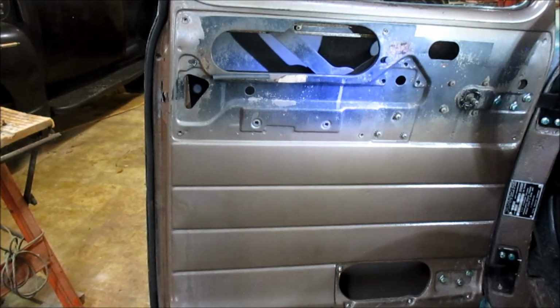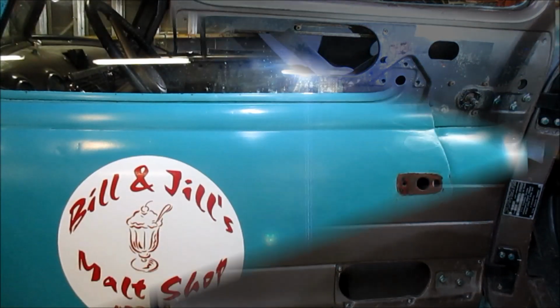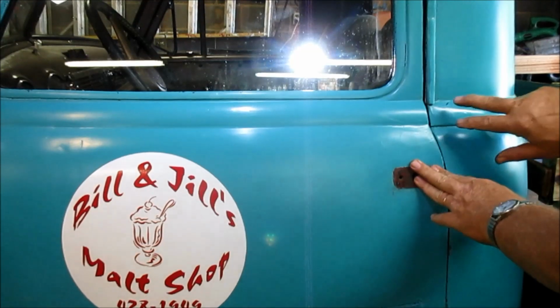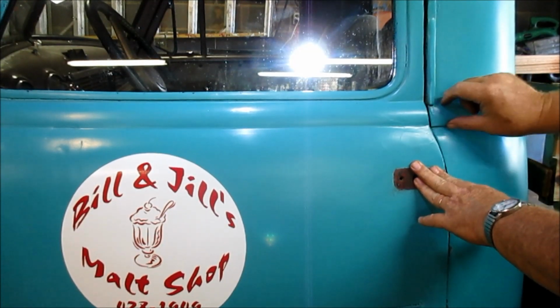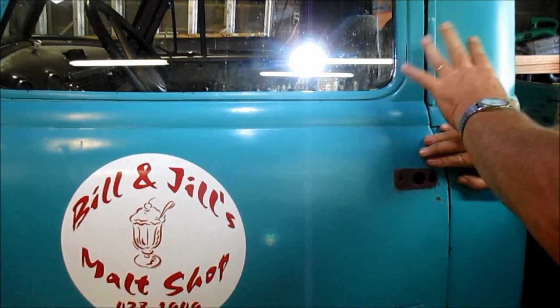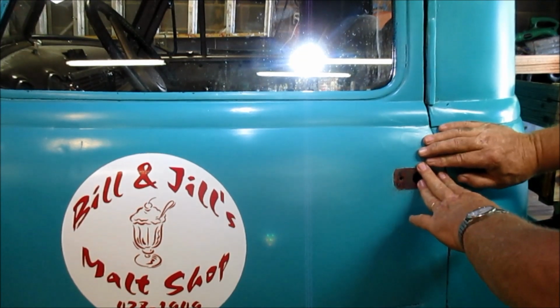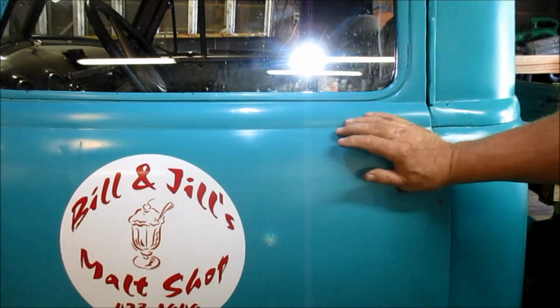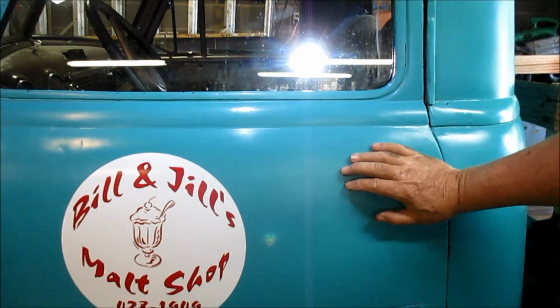We're going to check the door alignment before we go any further. I've not removed the striker plate, but I'm pushing the door up. And you can see it's actually higher than the trim here. Now this cab has got a lot of body work on it. It's been hit or damaged at one time or another. So I believe it's high enough, so we're trying to adjust to that.